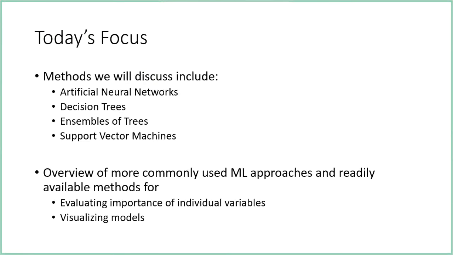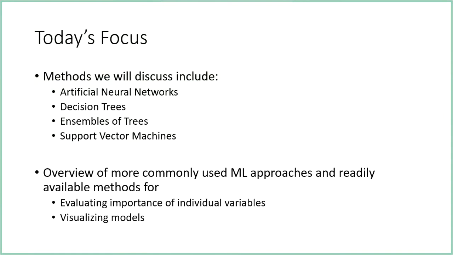As I noted previously, we're going to focus on supervised machine learning methods, with the goal of predicting some outcome based on a set of predictors. There are many methods in the literature that have been proposed to do such things, but we're going to focus on some of the more commonly used approaches: artificial neural networks, decision trees, ensembles of decision trees, and support vector machines. They've been around for at least 20 years now, and they're some of the more commonly applied methods. They're publicly available in a lot of software, so you can find them in R, I believe in Stata, and also in Python and other programming languages.